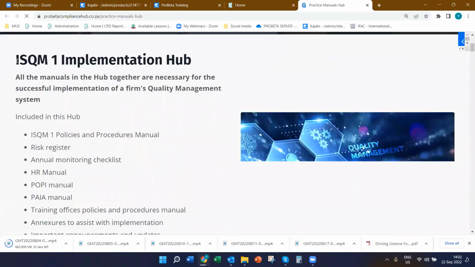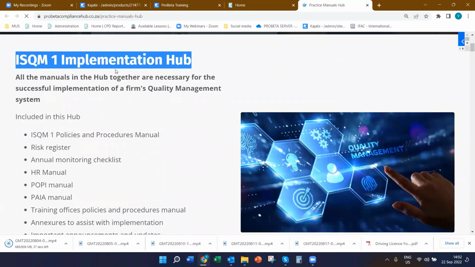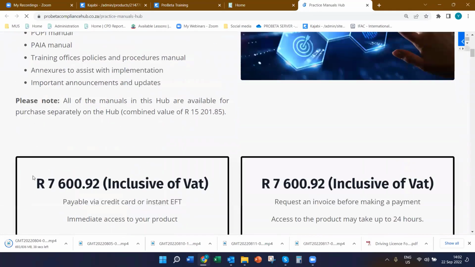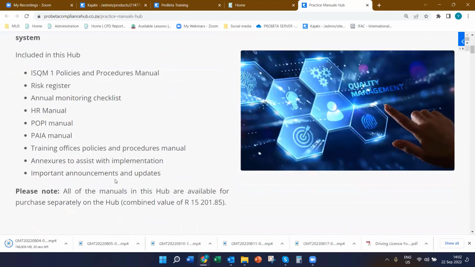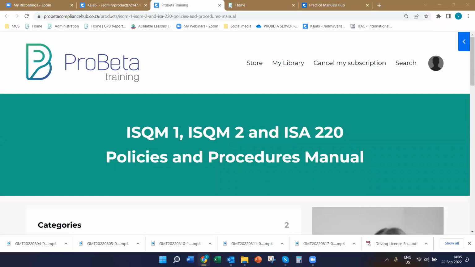Right? We have a big hub, the ISQM 1 implementation hub, that is 7,000. But please note this hub includes all our other manuals as well. So if you are utilizing all our manuals, the HR manual, the training policies manual, the POPI and PIA manual, those types of things, then it would make sense. So as I was explaining, we have 3 different products.